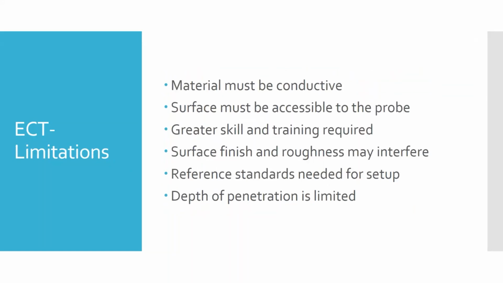There are some distinct limitations to eddy current testing, though, too. The first one is the material must be conductive. So it has to be typically a metallic material. Now, conductive, different than mag particle, means it doesn't have to be ferromagnetic. Like I said, this is used oftentimes for aluminum parts, and it's often used as well for titanium parts, and so those are materials that are conductive.